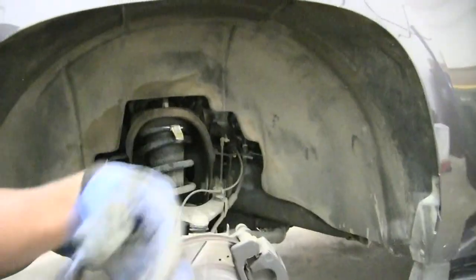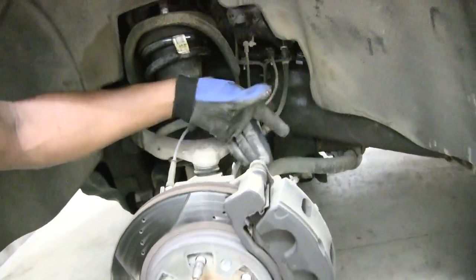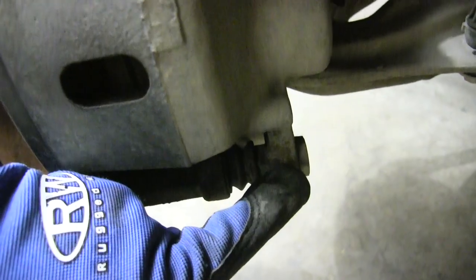Okay, now that we got that off, I'm going to get in the car and turn my steering wheel all the way over to the right so that these bolts are more easily accessible for me. The bolts that I'm going after are these two back here, one at the top and one at the bottom. I'm not touching the other two, which are my caliper bracket bolts, this one right here and the other one underneath here. Yep, there it is right there.